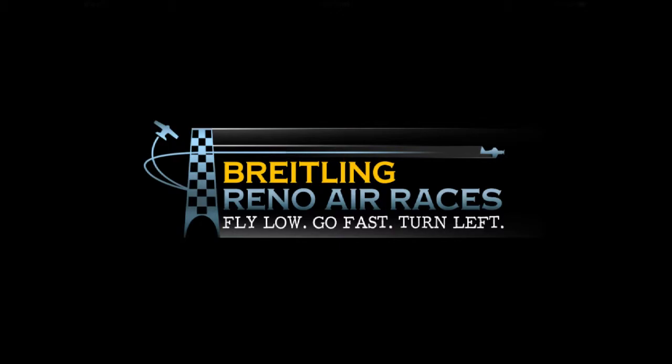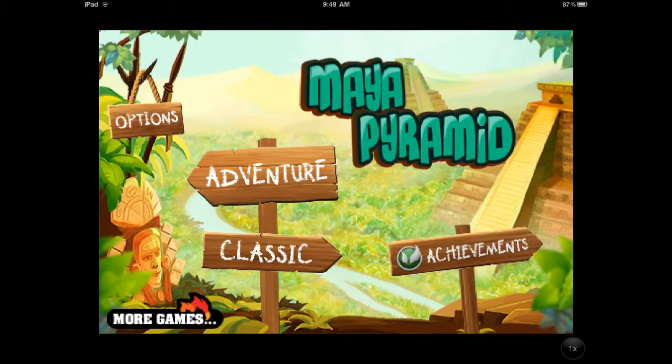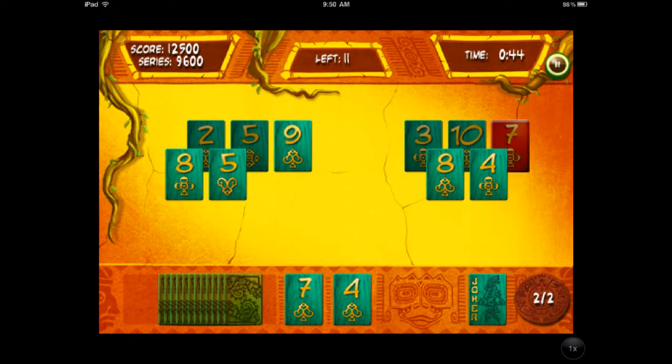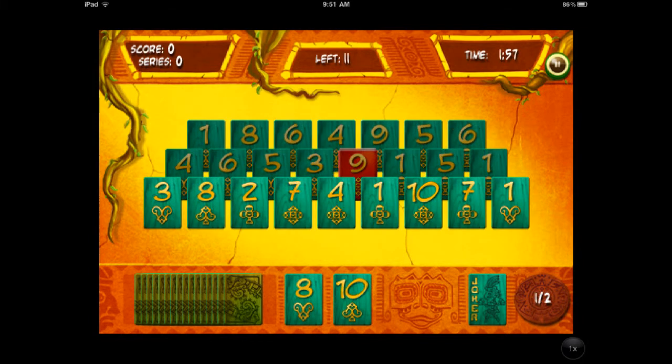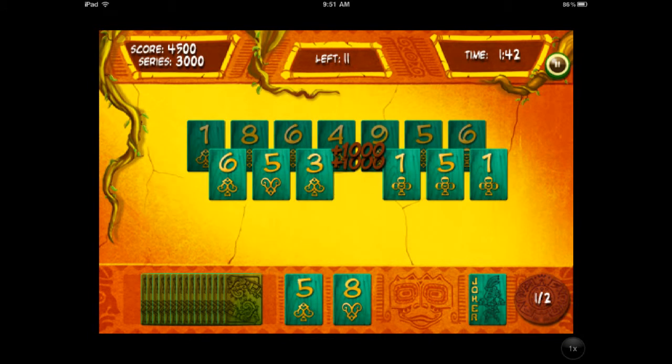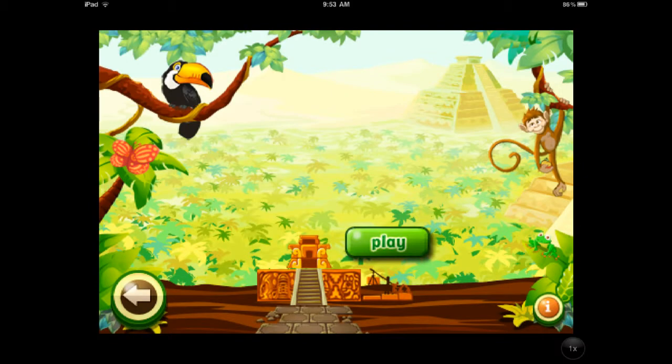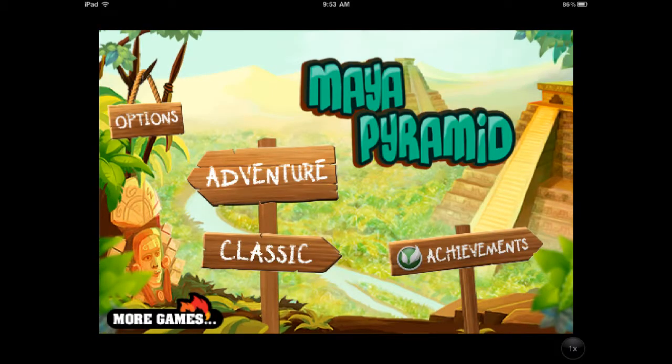The other freeappaday.com app is Maya Pyramid. These guys have another application I talked about at one point, called Cleopatra's Pyramid. This is very similar. It's a sort of speed solitaire where you're trying to get rid of all of these cards that are out on the table. The way you do that is by adding them up to 11. Every group of cards that you select has to add up to 11, and if they do, then they disappear, and it opens up more cards behind them. And the kicker is that you have to complete all of this before the timer runs out. As you go, you're actually building this pyramid. It's very cool. If you like solitaire games, check out Maya Pyramid.